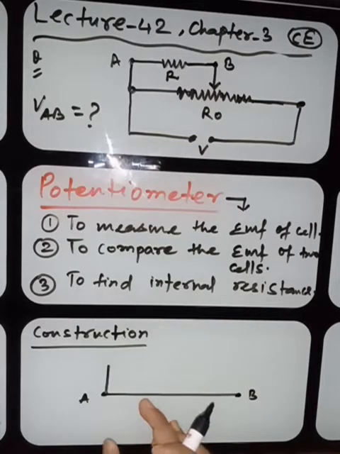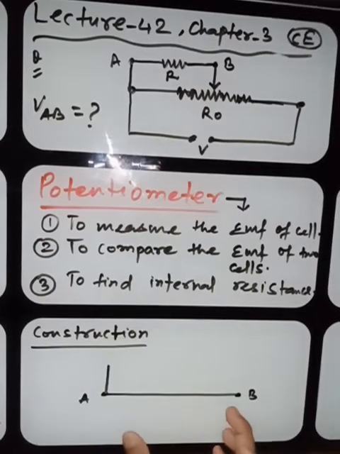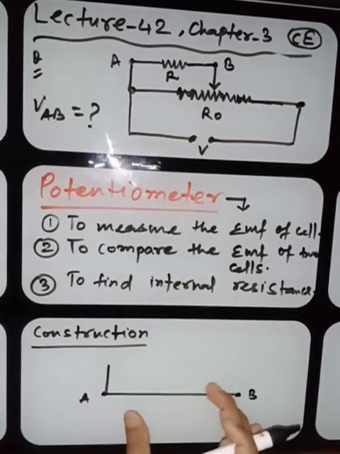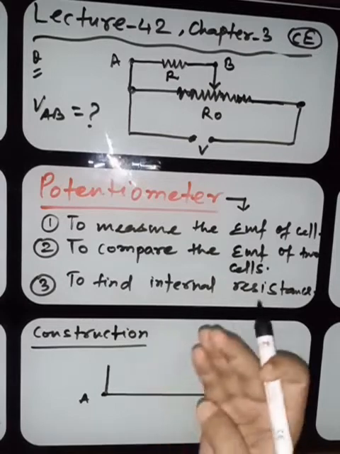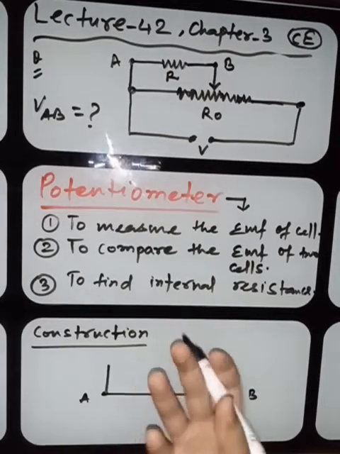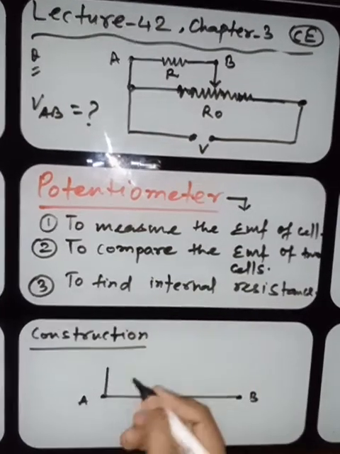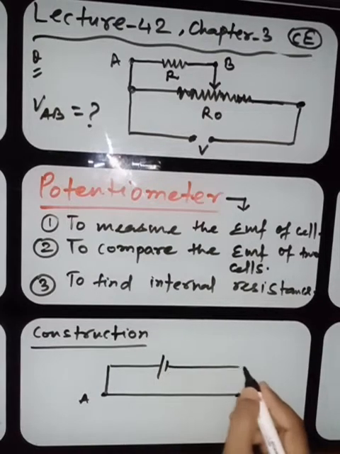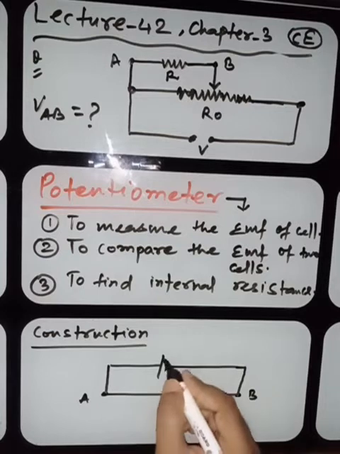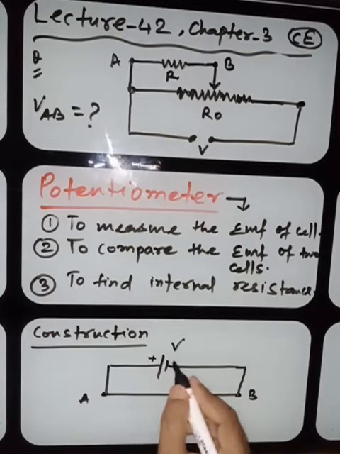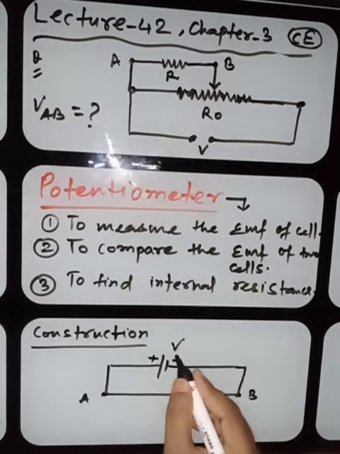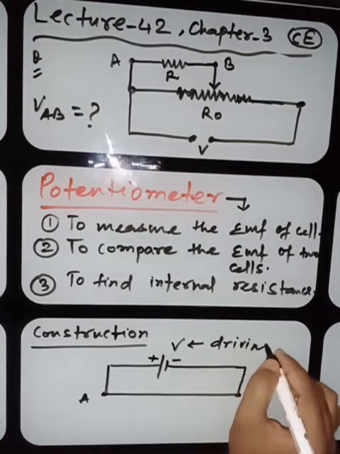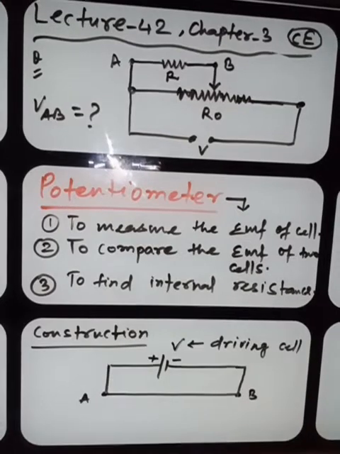Remember, in our lab we use a multiple wire potentiometer to increase the length of the potentiometer. We will study further. This length of potentiometer actually increases the sensitivity. The smallest potential can also be measured with the greater length of potentiometer. It is the cell. You have to attach this cell V with the battery eliminator. This V is called the driving cell or the driving battery.